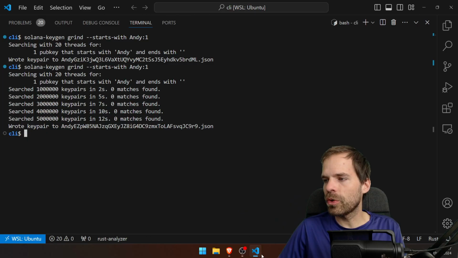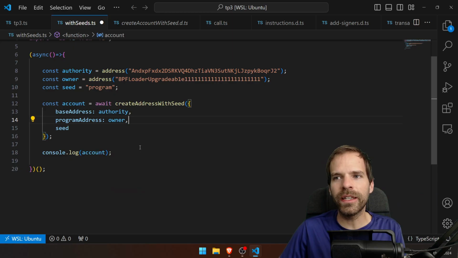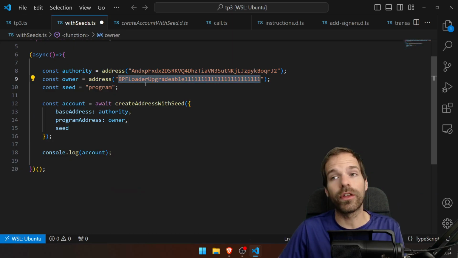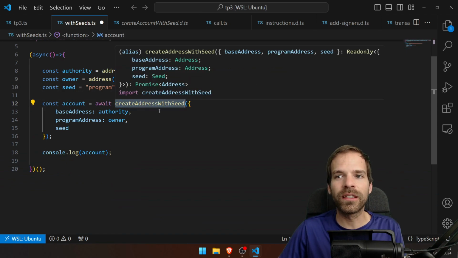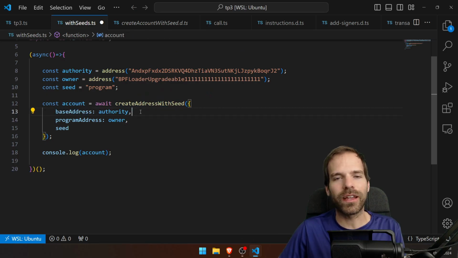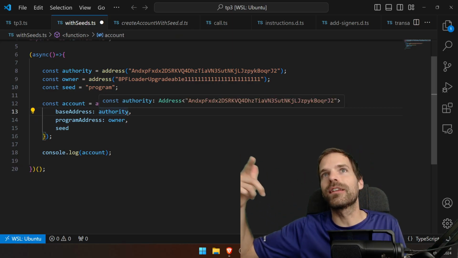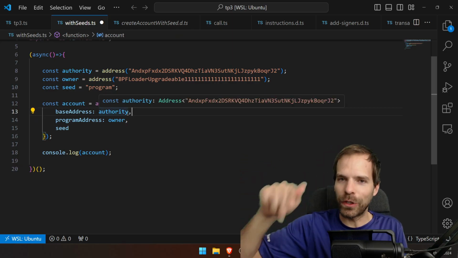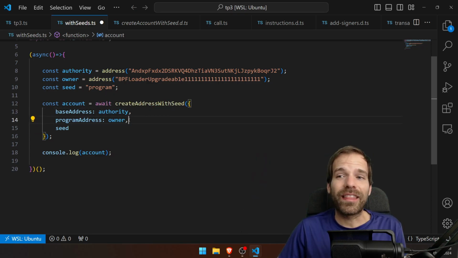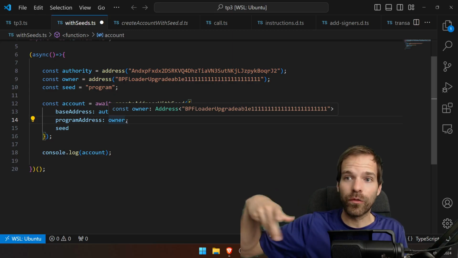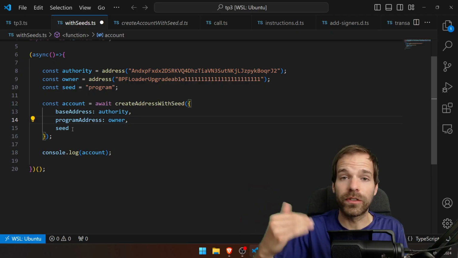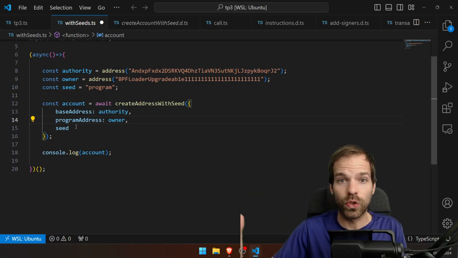And I already showed you, where did I have that? So this is how we did it for a program. If you do it for a token, you want your token kek or the token z in here. And basically, with a system program, if we create with seed, then we put in the base address. So this is the guy who's then able to sign for that account, or who has the authority to let the system program know that it can use that account. The program address, that must then be the matching owner of the account itself. So the account itself will be put to that owner, because there's a system program create account that assigns the account to a program as well.